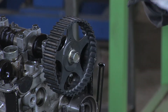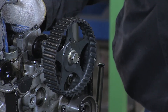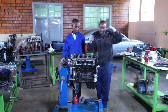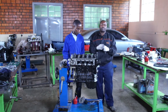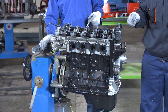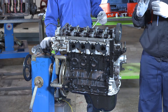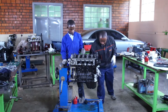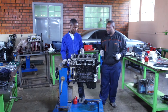This should be matching when piston number one is at the top, at the end of compression. When this piston number one is at the end of compression and the moving mark is matching the fixed mark, that will be okay. It means that during the first starting, all moving parts will work in harmony so that the engine will start directly without any problem. In doing this timing, we will just respect these points that I have already explained.